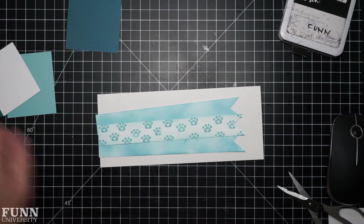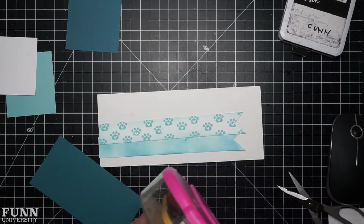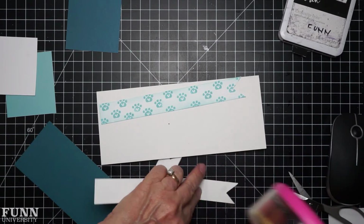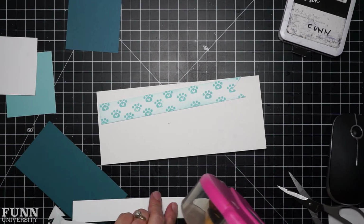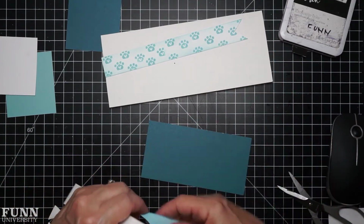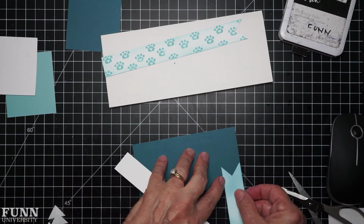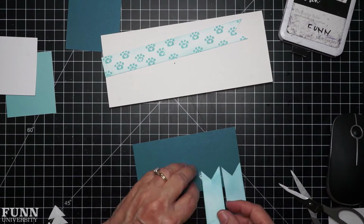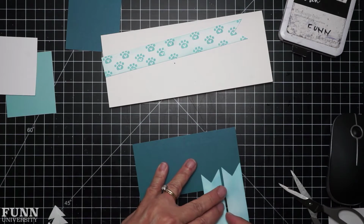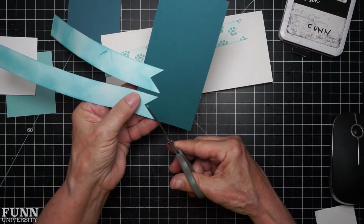Okay, before I put all that down, however, I have one more little step of interest. I'm going to put a little bit of adhesive on the ends, and we're going to tailor these just a little bit. You know, like with a little cuff, so they're real fancy. It gives it a little bit of a terminal in there like you would have with a fancy shirt. We're going to line these up just like that. Give it enough that it won't be falling off. Come out a little bit. And it just makes it look so tailored.